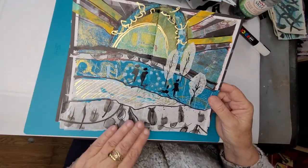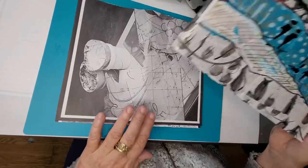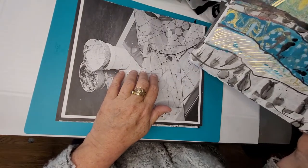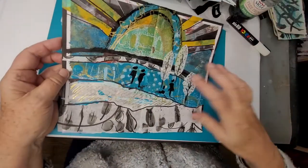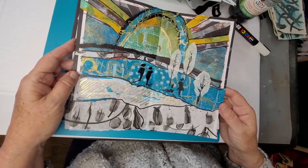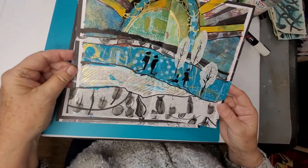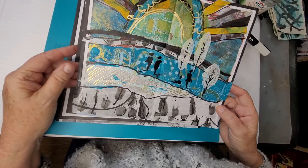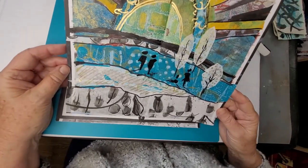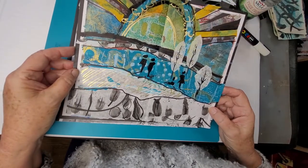I love them. But today, what I'm going to do is start with the black and white, and I'm going to do a landscape, but it's going to have buildings in it. And I think that might be the one that I do larger, but I'm not sure. This is a slightly different one, and I will just put music on and do it so you can watch how I do that. Or you can go to the end and see the end result if you kind of know already how it's done.